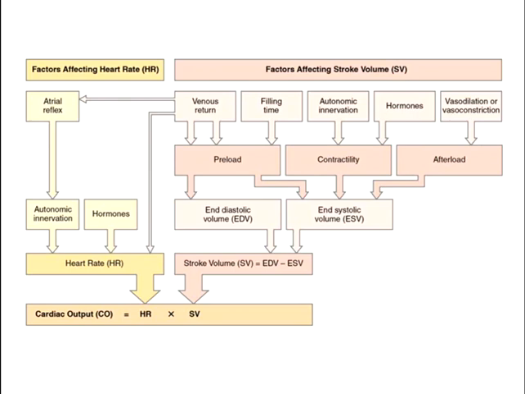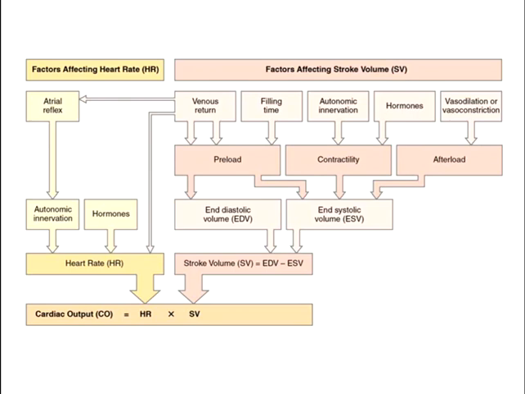So the atrial reflex is going to be monitoring and helping to contribute to the autonomic innervation, meaning the glossopharyngeal nerve, cranial nerve 9, and the vagus nerve, cranial nerve 10, are detecting at the level of the atria, and then they're going to influence heart rate as a response of is the venous return high or is it low? Okay. And then hormones will also affect heart rate. So we talked about things like thyroxine is going to play a role in increasing heart rate. Glucagon will play a role more so in contractility, but it might play a role in heart rate as well, especially since if you have more blood sugar, you're probably going to see an increase in heart rate as well.